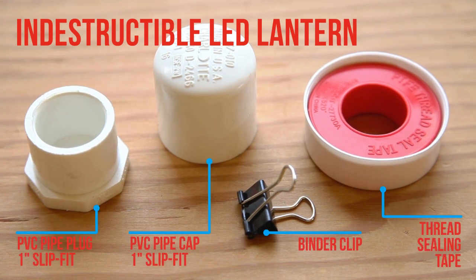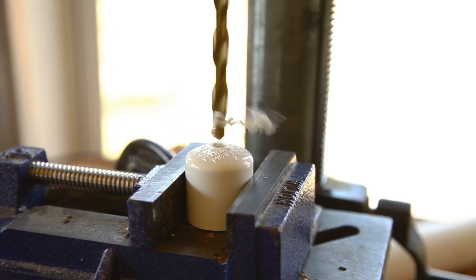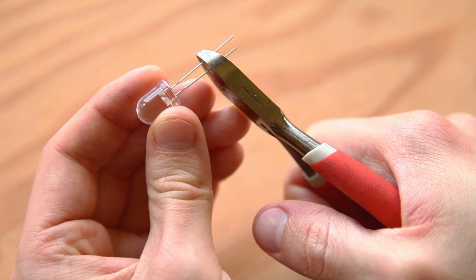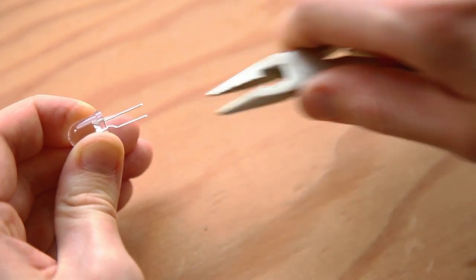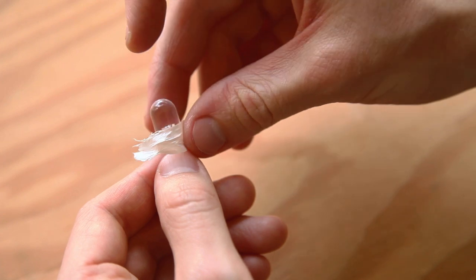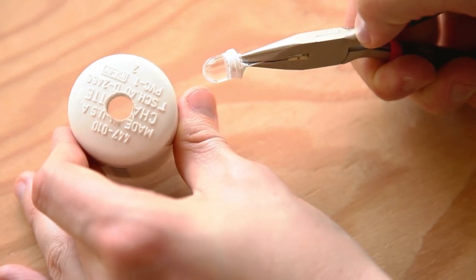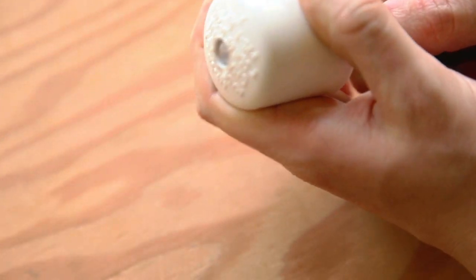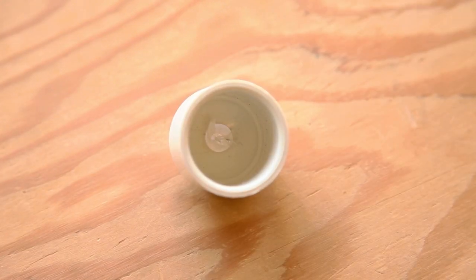Throwies are fun to use outside, but they're vulnerable to wet weather. Our friend Steve Hofer came up with this great hack using PVC pipe fittings — it makes a tiny weatherproof lantern you can put anywhere. Drill a 3/8-inch hole in the top of the PVC cap; it will make a watertight fit for a 10-millimeter LED. Use a drill vise to prevent kickback — a drill press is best, but a handheld drill will work. Cut one half inch off each LED lead, then use pliers to bend a small dog leg in the longer positive lead. This helps keep the negative lead from shorting out the edge of the battery. Wrap the base of the LED with thread sealing tape, then hold it with the pliers so the nose is flush against the LED's bottom. Push the LED firmly through the cap from the inside until it's flush. If it's too tight, use the open end of the PVC plug as a backstop and gently tap the plier handles with a rubber mallet or block of wood.